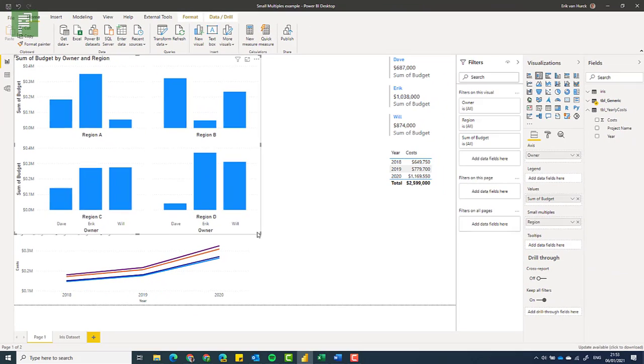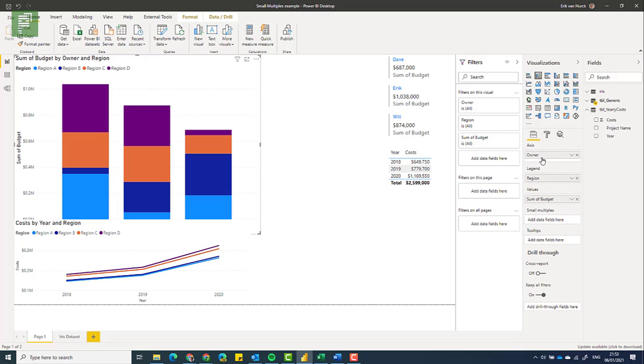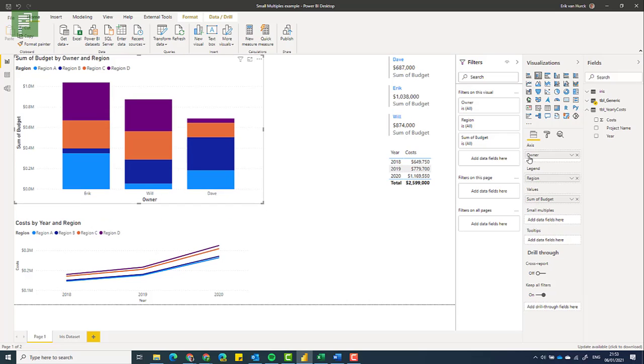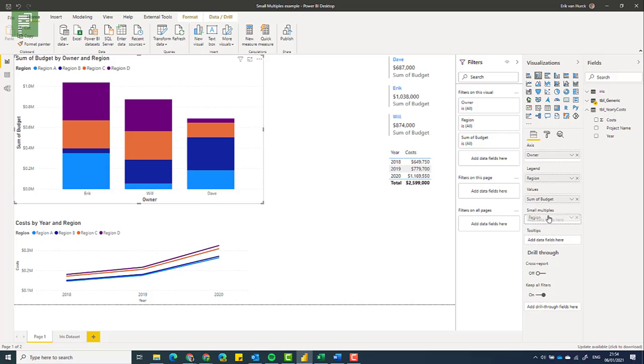And instead of regions, we can also say, okay, well, not the regions should be the dividing value, but for instance, the owner could also be the dividing value. And now we have Dave, Eric, and Will being the 3 different charts here. But I tend to like the regions here because it looks nicer, I think.